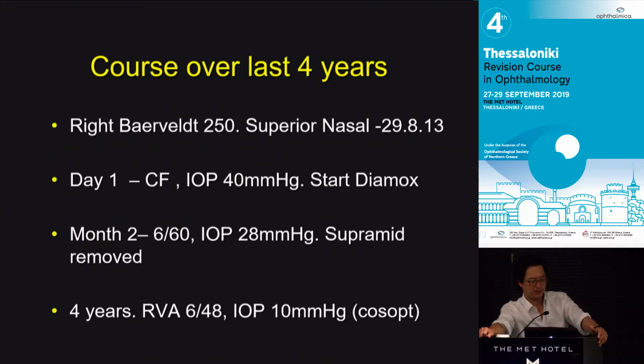Sure. Yeah. Can I also ask you what you think about Xens in uveitic patients? Yeah. I don't like Xen at all because Xen in my hand seems to all fail very quickly. The reason why Xen may work in uveitis is that acute uveitis with high pressure may be a temporary thing, okay? It may be a combination of inflammation, combined with steroid use at the time. If you can put a Xen or any kind of tube in, even if they only function for 3 months, it may be enough.